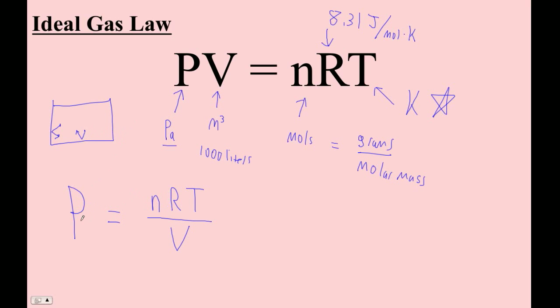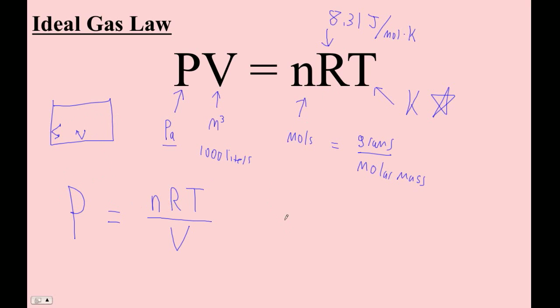The more you have, the more pressure you have. If you have twice as many, you have twice as much force, right? Temperature, this is proportional to the average kinetic energy. The faster they move, the more they bounce off the walls, right? And then finally, the space, if you talk about the volume, the more space you've got, then the less frequent the collisions are with the walls, because most of the time they're traveling through space, right? So I tend to think of it this way, but however you want to think about it, right?